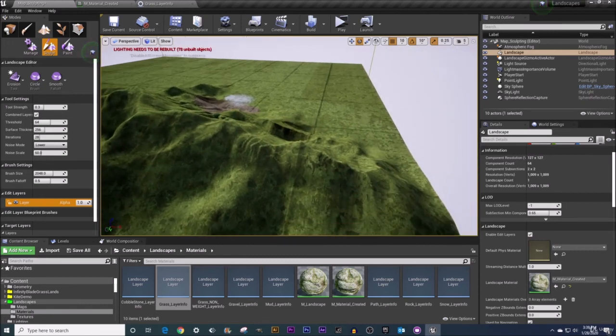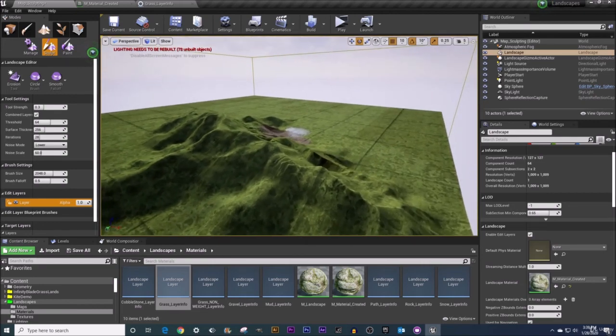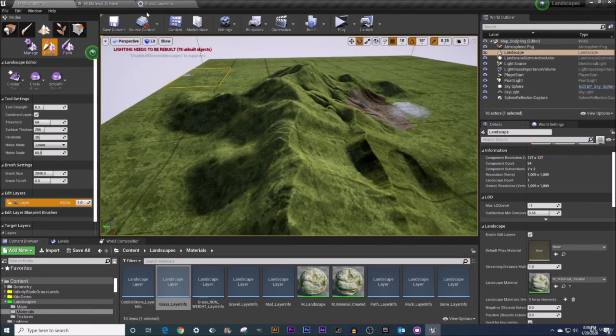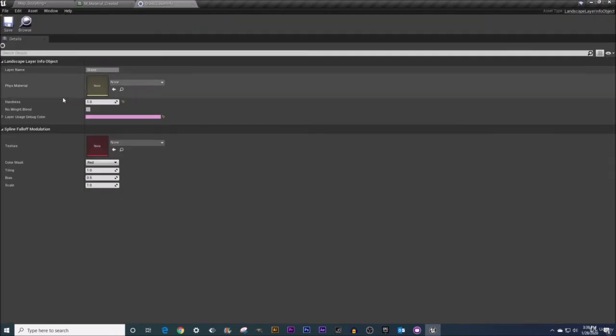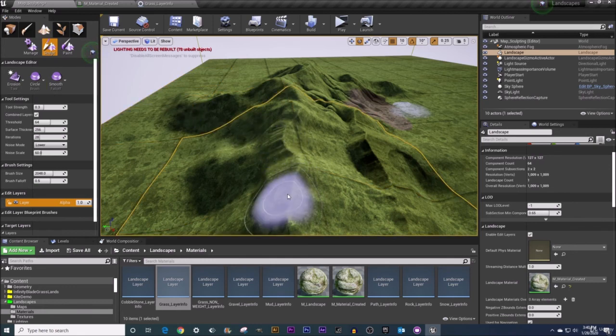1 equals a hard value. I should probably fly over to the ridge over here to make it a little bit easier to see the impact. Okay, so let me jump back into my grass layer info and let's change the hardness from 1 to, well, let's go a little bit softer, 0.05. And now if I save that, go back into my map, have my erosion tool here, and I left click, you can see that it flattens it a lot more.